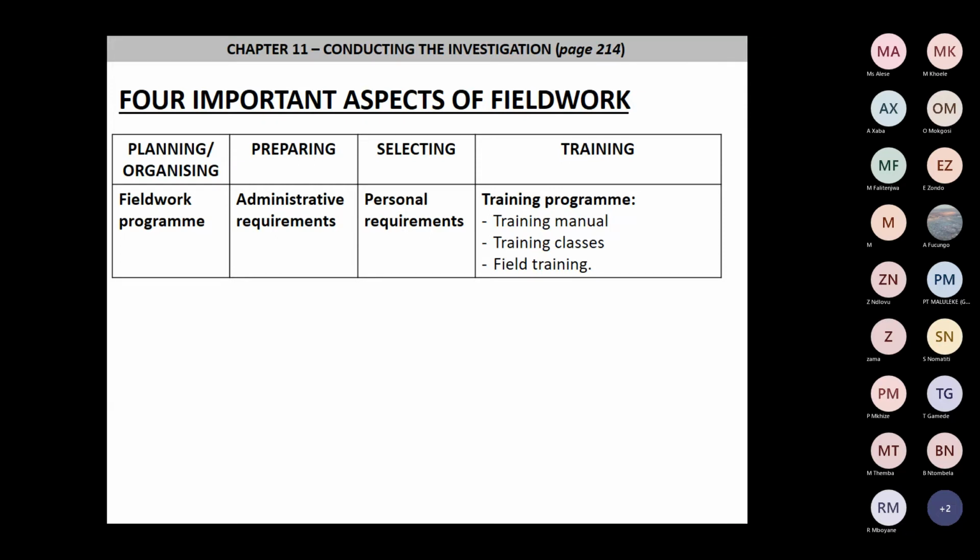When we train them, we make sure we provide them with a manual. We provide them with classes. Remember, there's a difference between classes and field training that we need to take into account. Field training takes place at an actual place where we're going to collect the data. So if we're going to collect data at the mall or main lane, field training will be at main lane, going there, and then we do some sort of a pilot test there whereby we just conduct 5 interviews, and then we see if these respondents and these interviewers are actually eligible for what they are doing.